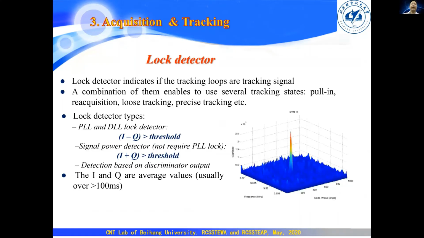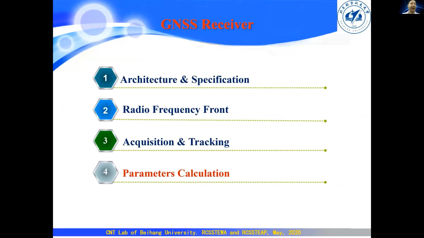Okay, and the last one in the tracking part I want to mention is that we commonly introduce a lock detector. We call it a lock detector, to check whether the signal is being tracked or not. When you open your GPS or whatever receiver, it will give an indicator. Some show the signal strength, maybe 43 or 38, to indicate how well the signal is being tracked, at what level.